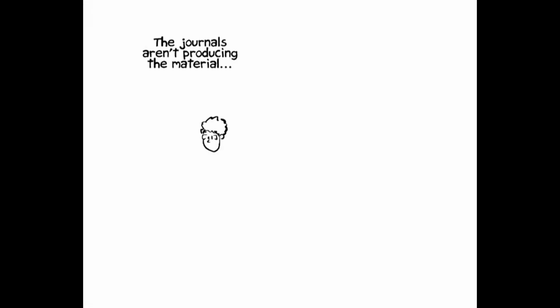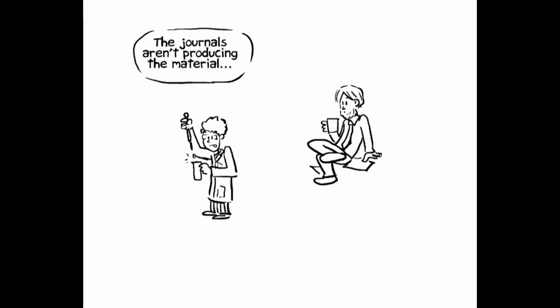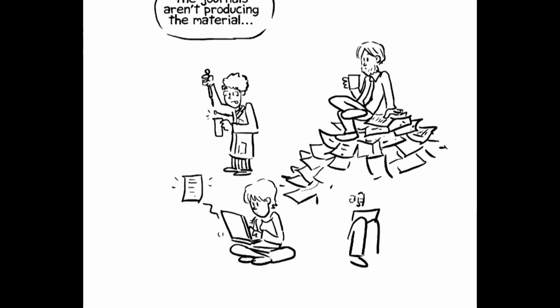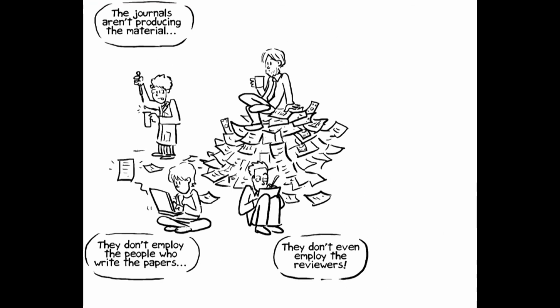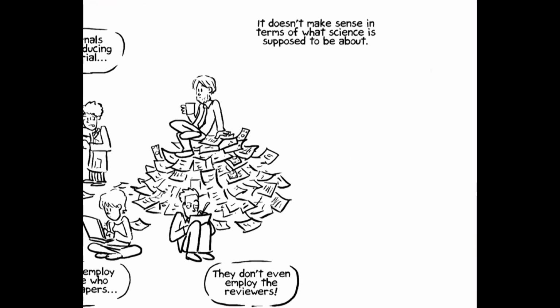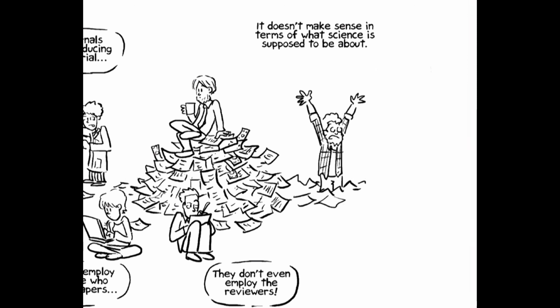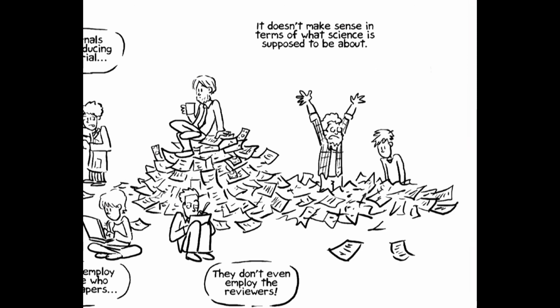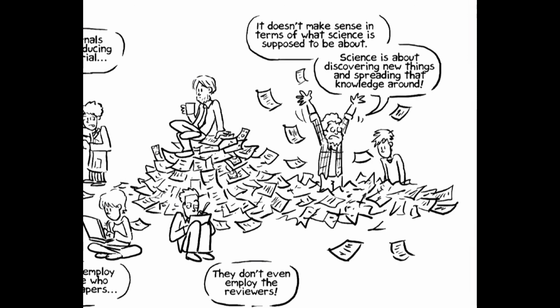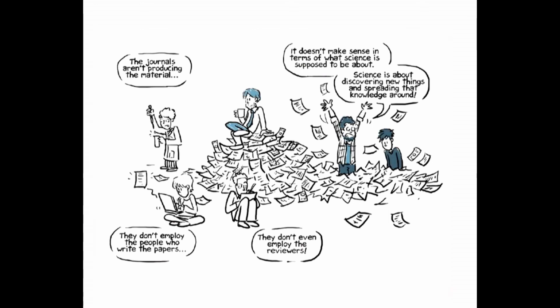The journals aren't producing the material. The journals don't employ the people who write the papers. They don't even employ the people who review the papers. And it doesn't make a lot of sense in terms of what science is supposed to be about. It's supposed to be about discovering new things and spreading that knowledge around.